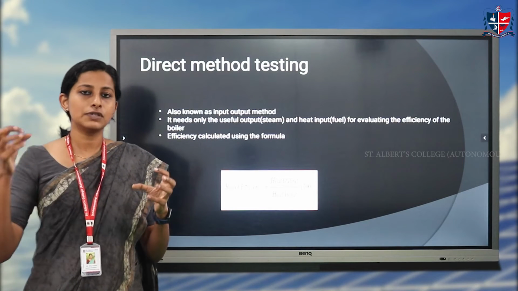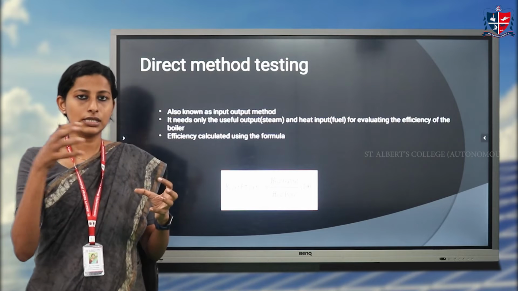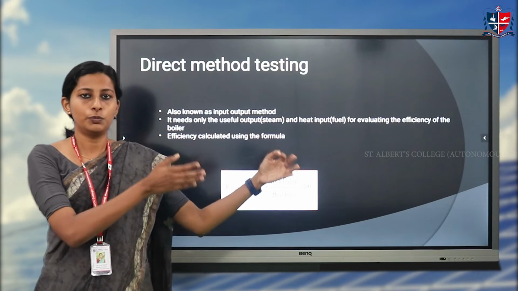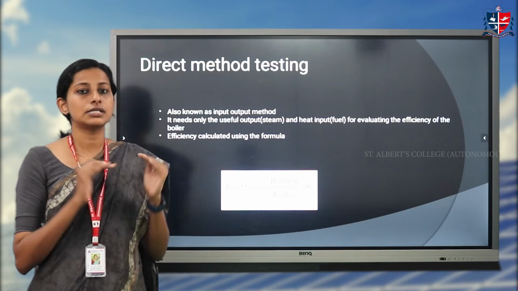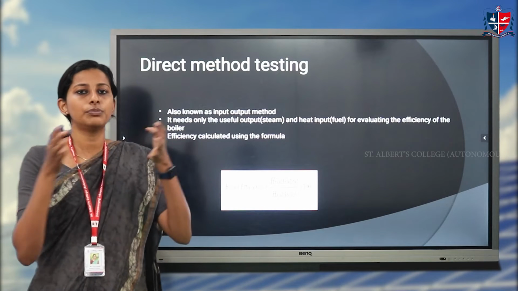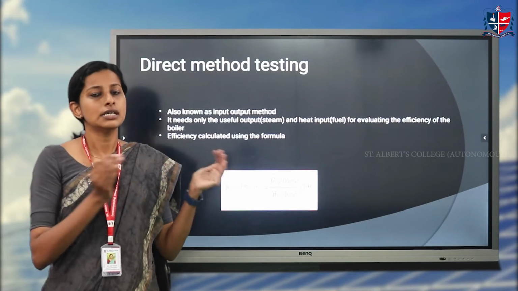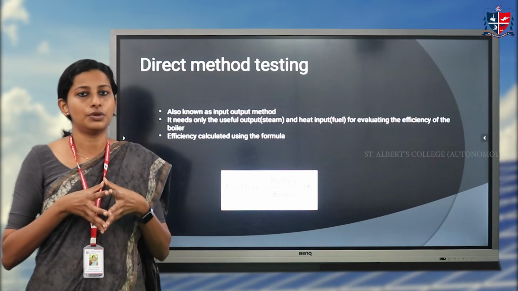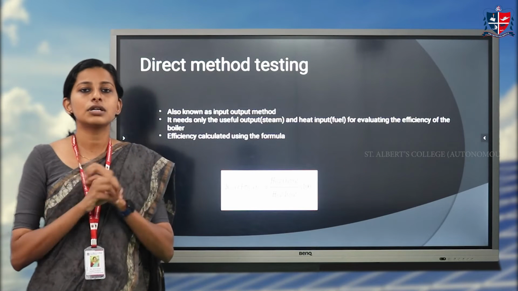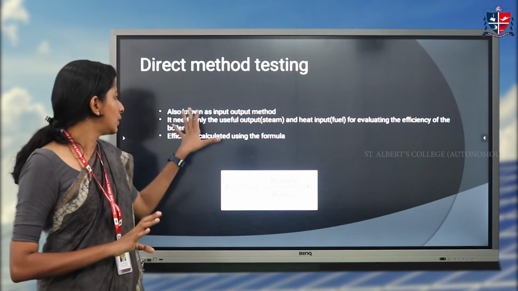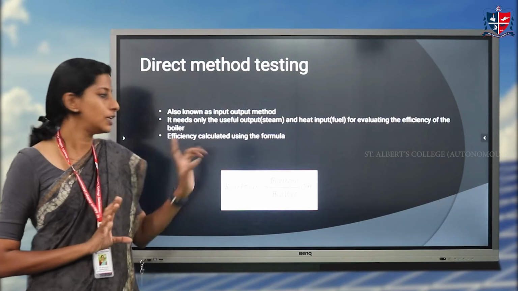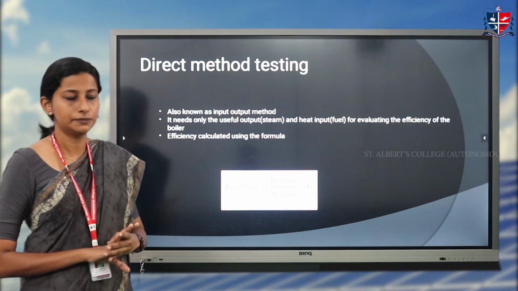Here, when we give something into a system, that is the input, then there is a system, then output comes. But here we are not considering the losses. The whole of the input doesn't come into the output. Naturally, some things get dissipated, something gets stored, right? So those losses are not considered in a direct method. We are only considering the input and output. That is why it is called the input-output method.